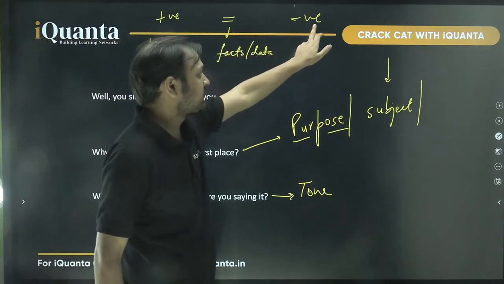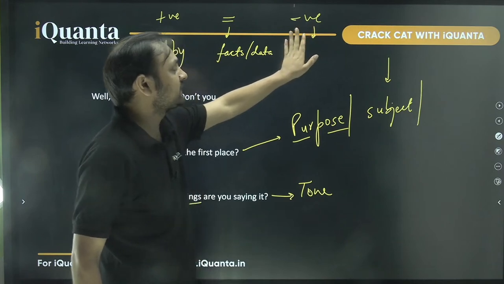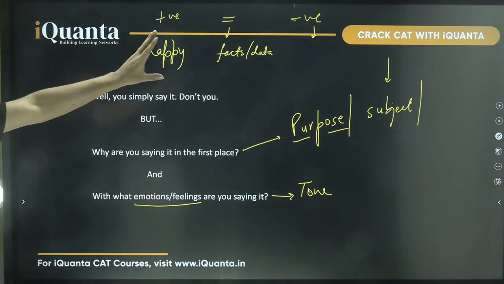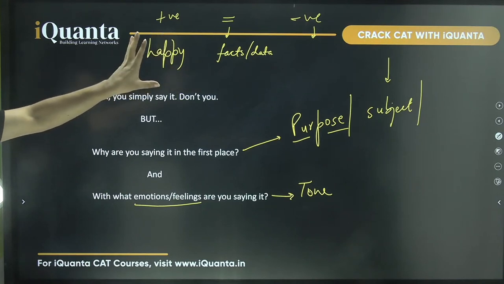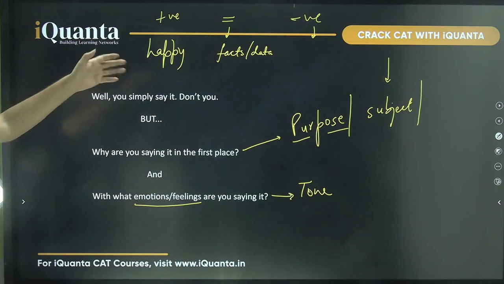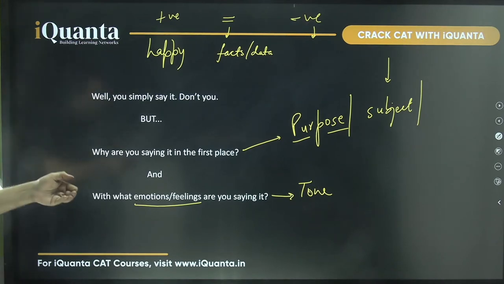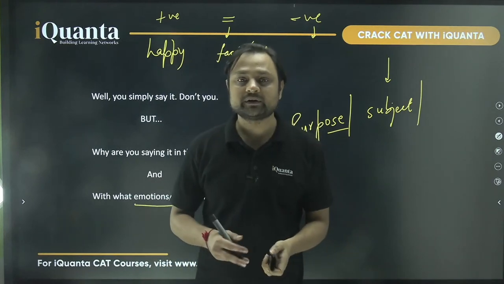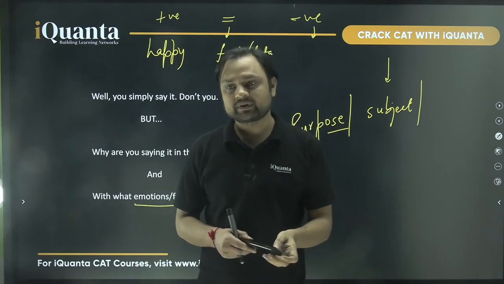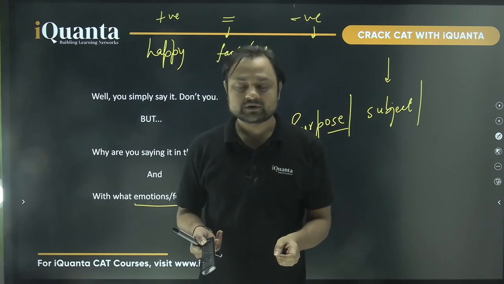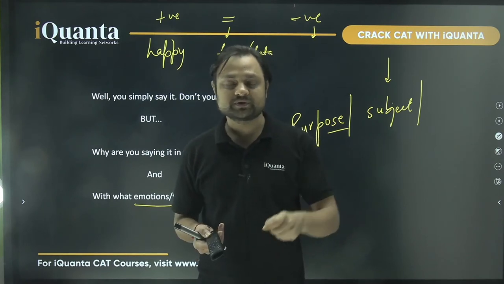If you are not satisfied with the government's effort and you think that the government could have done much more, then your attitude is critical and you are not happy with whatever is happening. And another way of talking about the same thing could be a neutral way, like you are presenting data that in 2005 the number of graduates was this much, by 2015 the total number of graduates moved to this much.